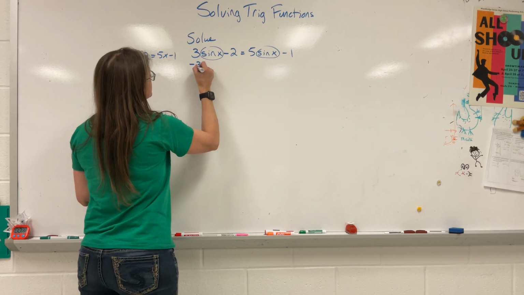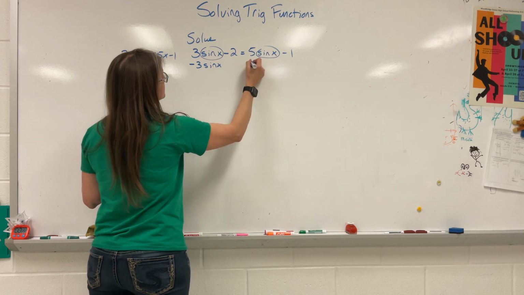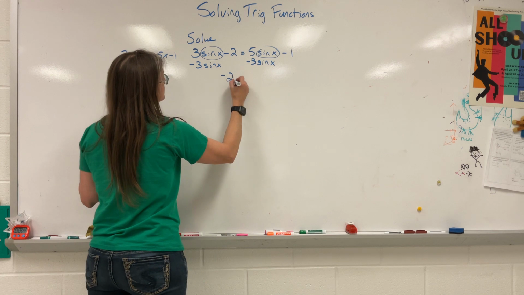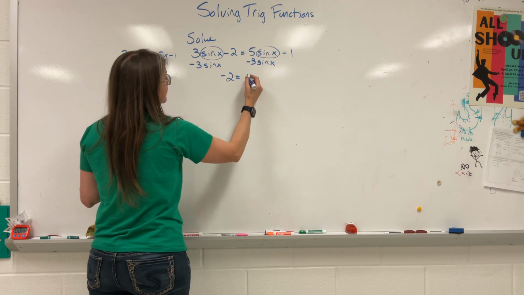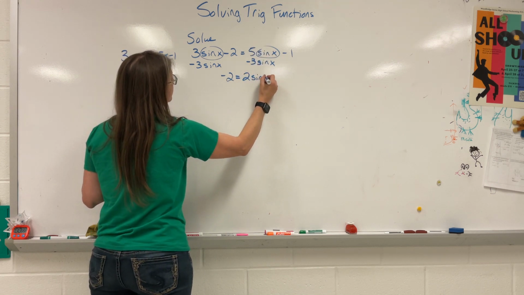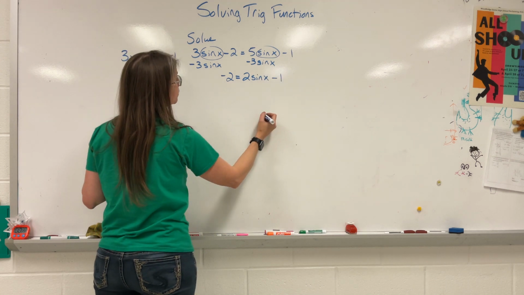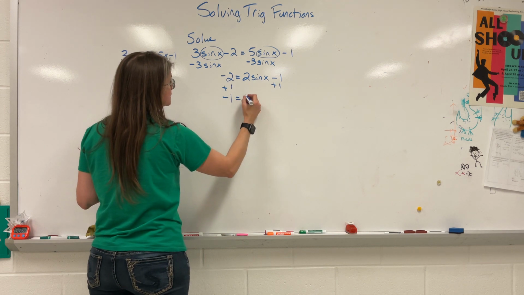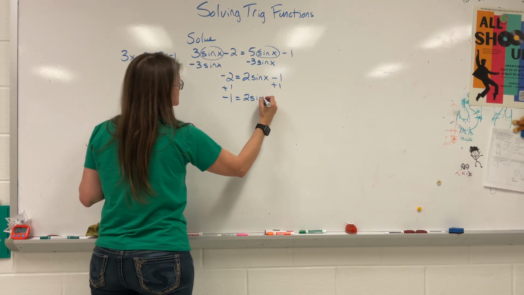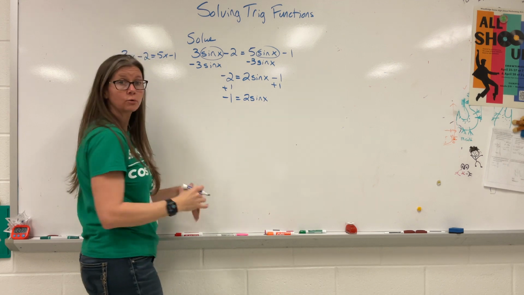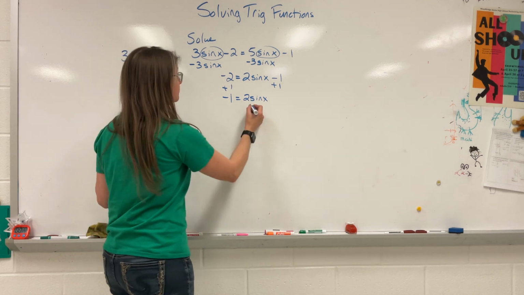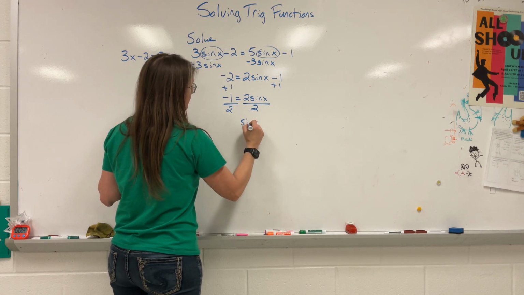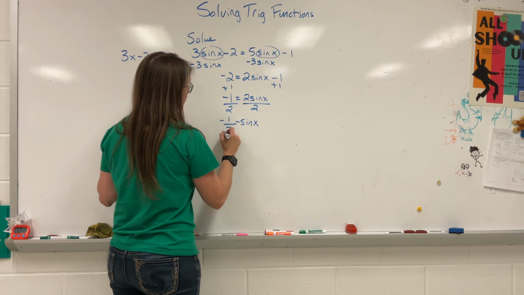So what I'm going to do is subtract 3 of something, and I subtract 3 of something here, which I would normally do if I was solving, and this ends up being 2. Well, if I have 5 of something minus 3 of something, it's going to be 2 of something. In this case, it's sine x minus 1. I add 1, I end up with negative 1 is equal to 2 times the sine of x. I want to get sine, cosine, tangent, whatever my ratio is, by itself. So I divide by 2, and the sine of x is equal to negative 1/2.